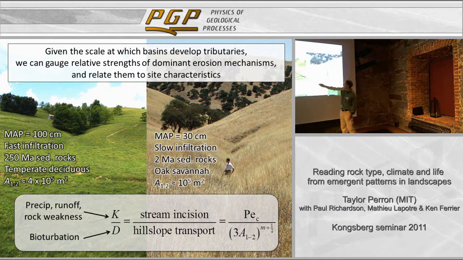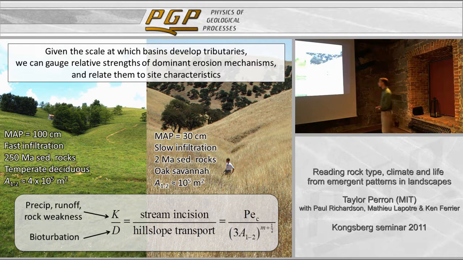One where infiltration is faster, you have a more permeable soil, versus one where you get more overland flow, and one where the rock strength varies with the lithology pretty substantially. But we can do a little bit better than this, even. It would be nice to know what the individual values of those rate coefficients are, so we can relate them individually to biotic and climatic processes and lithologic characteristics.